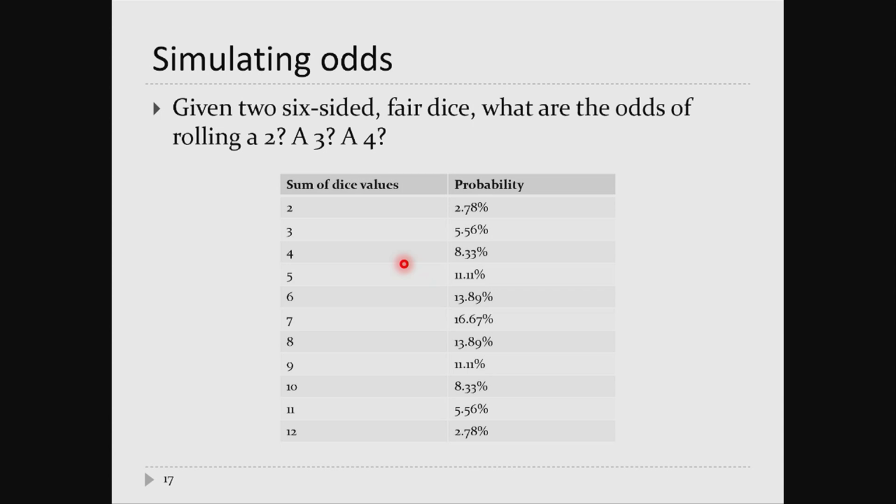Okay, so now we're going to do some examples working with lists. Here you're given two six-sided dice. I want to know what are the odds of rolling a 2, a 3, a 4, and so on. In other words, I want to fill in this table. This is a basic probability question that you may have done in high school, but you'd certainly do in your first undergraduate statistics course. It's actually just a counting problem, so you can easily solve this using counting methods.